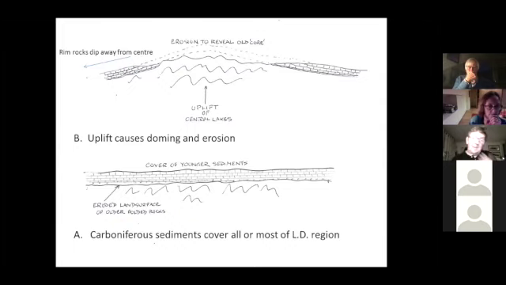And now we think what has happened, this is just a fairly contentious idea, not quite sure about this, but we think what has happened, at some stage, is in the lower diagram, after the limestone was laid down, possibly across the whole region, maybe not, but if it's laid down across the whole region, what we definitely know has happened since in diagram B is uplift of the central area has caused the limestone to dip away from the center. That's why we get this ring of limestone all around the Lake District area. And of course, the central, domed bit has been arched upwards and has been eroded away.